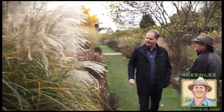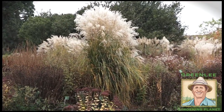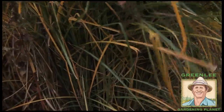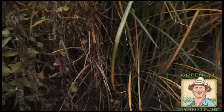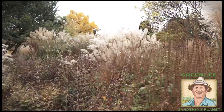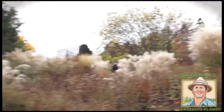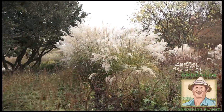This is Undine — it's not so much in the trade. It's a big one but still delicate. Both of these are Undine. Isn't it beautiful? It's gorgeous. I love it — it has a yellow fall color. Are you doing a little staking on this? Yes, this year because we watered it a little bit — usually you don't need it. If you have heat and then supply water, these Miscanthus grow like crazy. And this is another one — Ferner Osten. Very nice, and the inflorescence is very red, actually reddish pink when it first comes out. And this is Undine again.